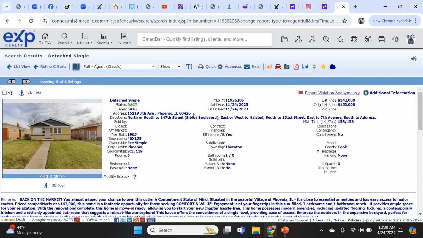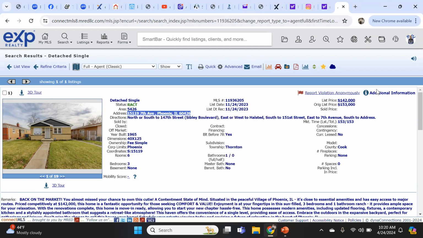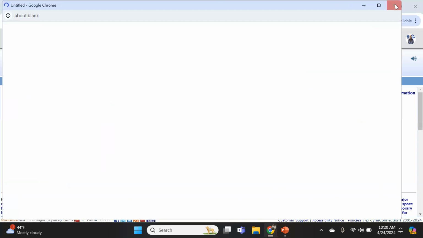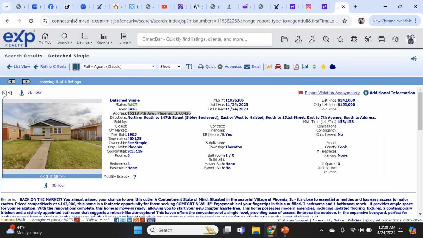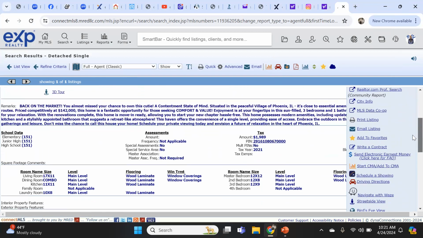Okay, so now I have the address. Simple. I could just go here, copy the address. Right? And matter of fact, I think there's another way I can do this, but I can copy the address and then open up my tools up here and then go to Cloud CMA, or I believe I can do it like this, where I click, didn't want to do that, where I click over here, the checkbox. And I haven't done it like this in a while, but I think I can. I just want to test it out.